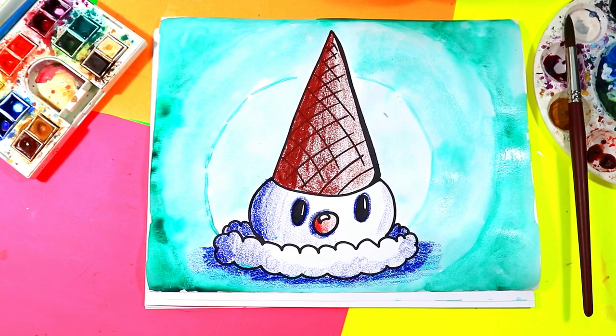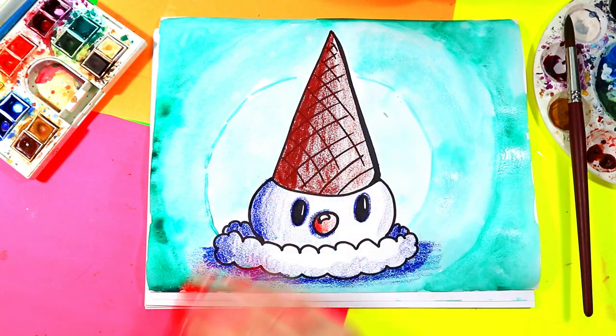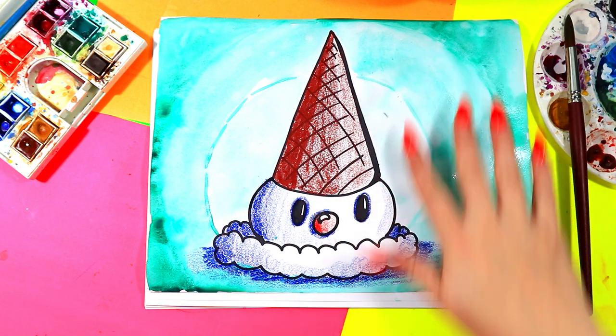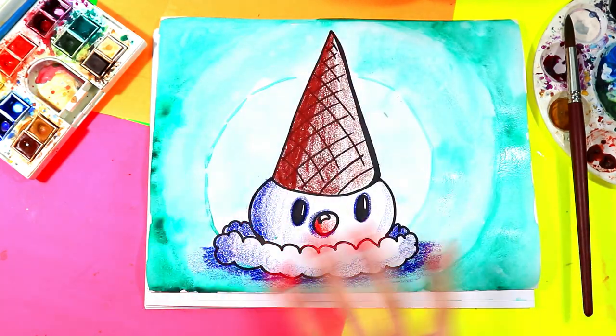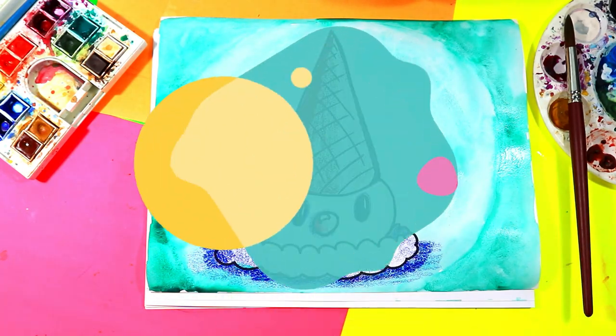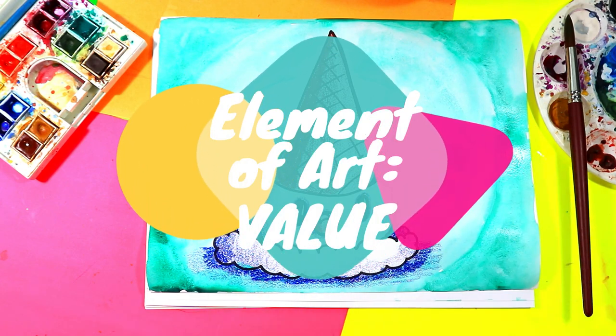I'm Izzartastic and in this video art tutorial we're going to be creating this lovely Wayne Thiebaud-inspired artwork that uses wax crayons or colored pencils, and some paints — either watercolor paints or tempera paint cakes — just one color only, to create this lovely artwork that explores both the style of artist Wayne Thiebaud and the element of art: value.